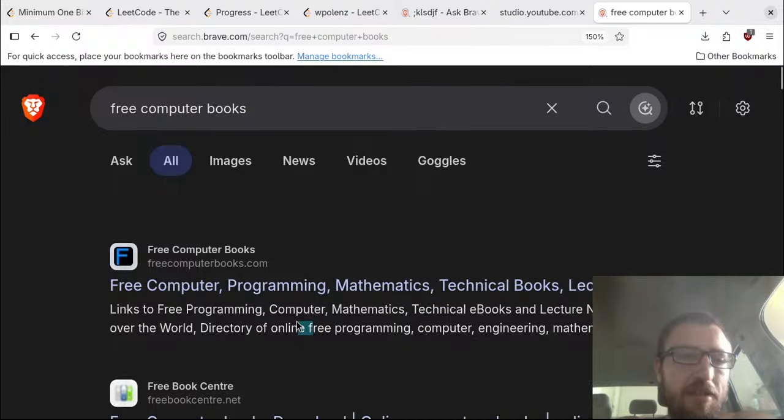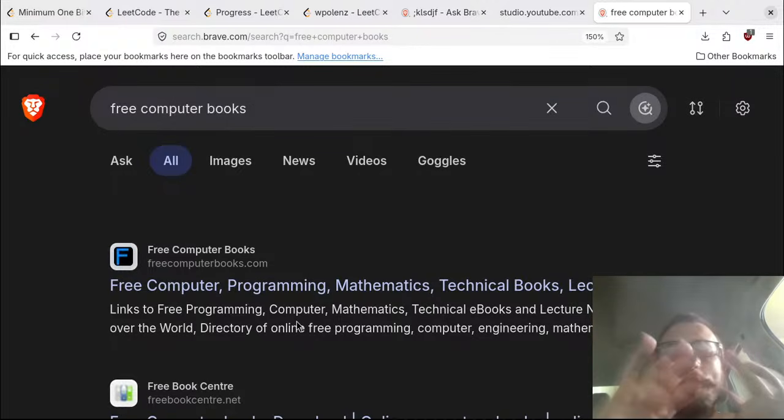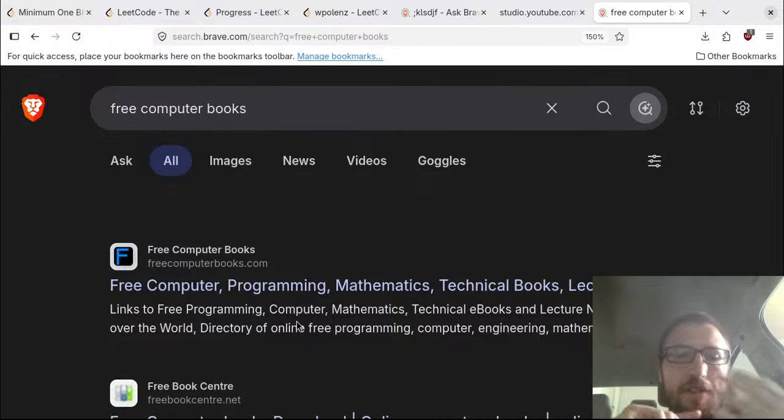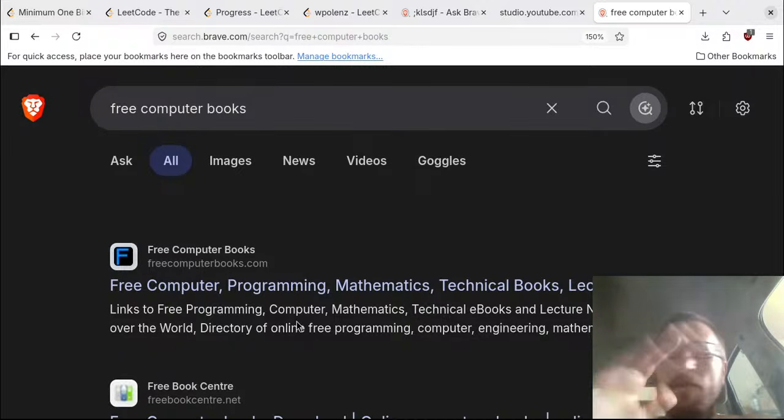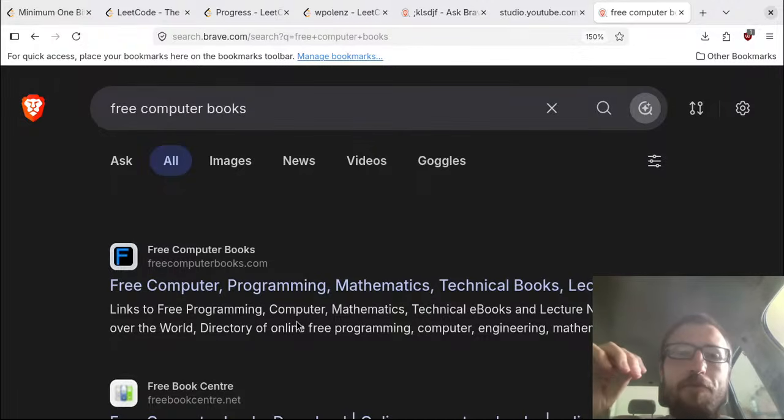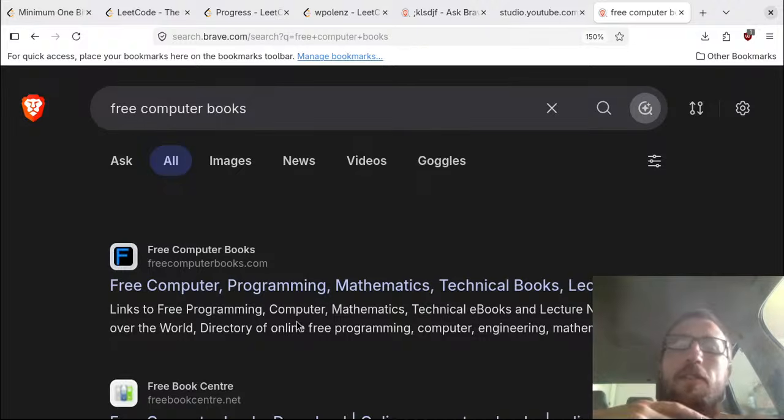They basically compiled a list of URL links to all kinds of books related to math, programming, computer science, all that good stuff. These are engineering books. They're free books, so they give you the URL to go get the free book, where it might be on a website, or hosted on someone's own website, or whatever. It's kind of a whole mess of things. Some of them are not actually free, by the way. When you try to get it, it's only partially free, or only a few pages are free, or that kind of thing.